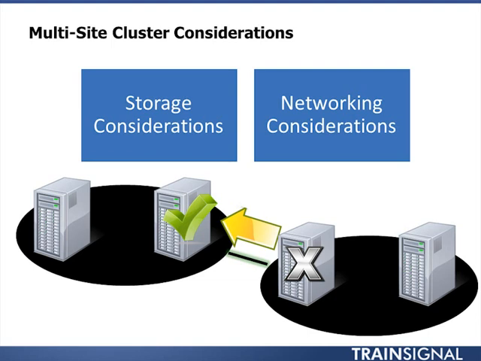We want to be able to ensure that we've got some sort of storage for our data here, but we've got a problem. We can't get shared storage to easily span that distance. So what we typically end up with is two different storage configuration environments. I've got a Fibre Channel SAN perhaps on both ends of that connection, and those are separate from each other. But that kind of bends the rules of our usual idea that a failover cluster has shared storage among all of its nodes. If these four servers in my PowerPoint slide here are all sharing that same cluster, we should expect that they've all got access to the same shared storage. Well, how does that work?